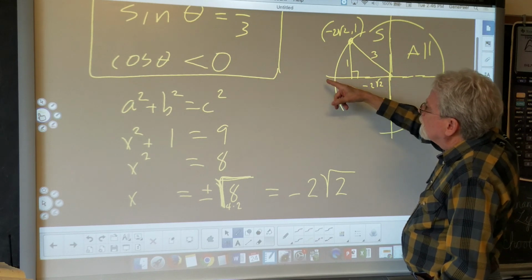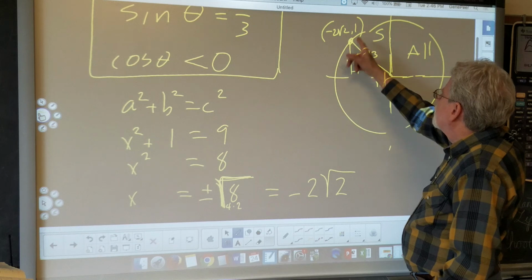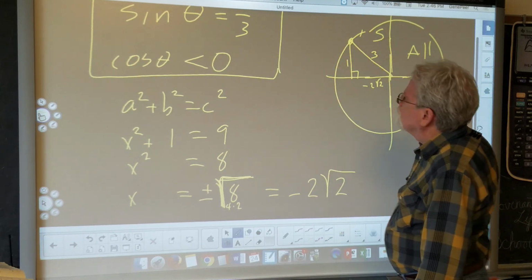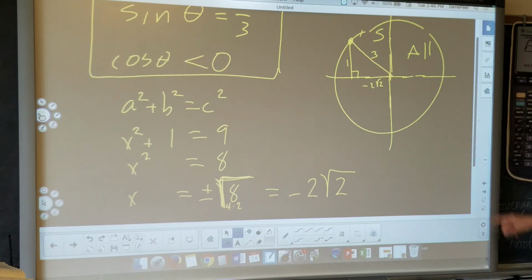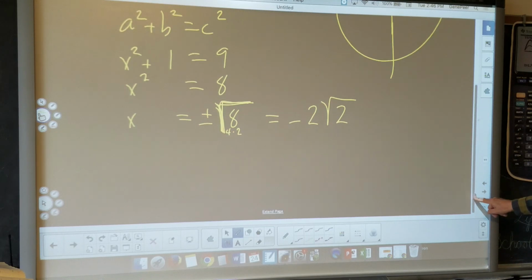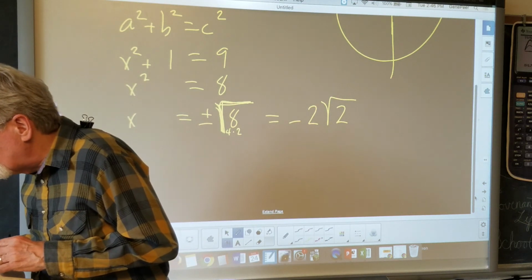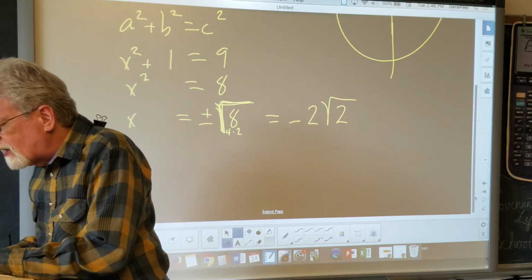my brain just went right out the window. Oh, this is assuming it's a unit circle. It's not a unit circle, sorry. I'm losing myself here. I think I was trying to explain something in a way that's just not going to make any sense and is confusing me. So let's back up a second.